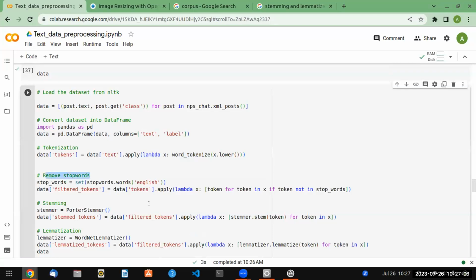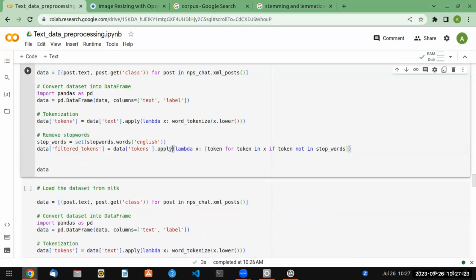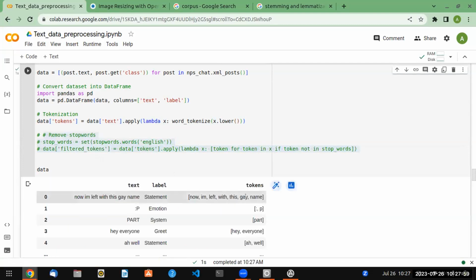Stop word removal. Stop words again, I need not explain this sentence again. We are creating another filter. So let me copy this one and paste it here so that you will understand what we are doing. Again, a lambda function. And where are we applying this lambda function? On the new token column that we created in the data. So every row in that column is the x. Tell me, what is the type of the token column? List. Now in the list, we have some stop words that we need to remove, and this can be achieved through this code.